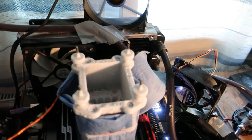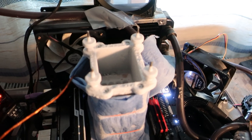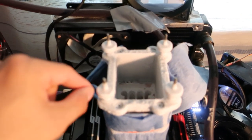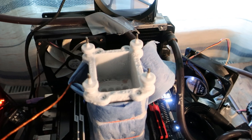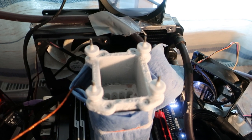So when you do that, you risk that the CPU bends over time. So as the CPU is not supported in the middle of the socket, it's supported at the corners. So when you put a lot of pressure with the thumb nuts, it will make the CPU bend a little bit, like the corners will raise up from the level where the middle or the center of the PCB is.